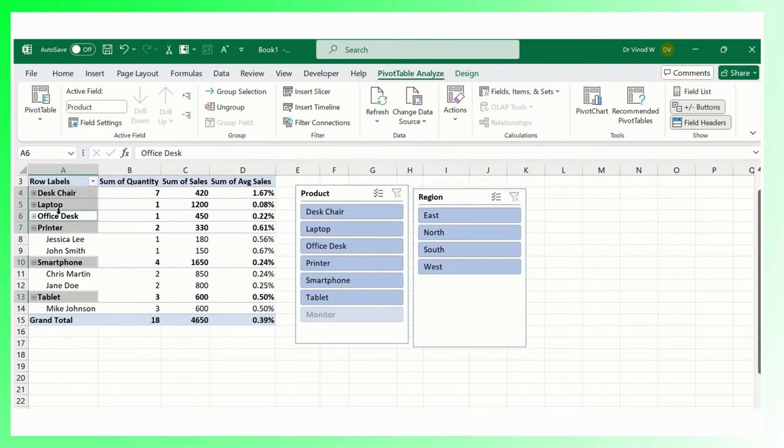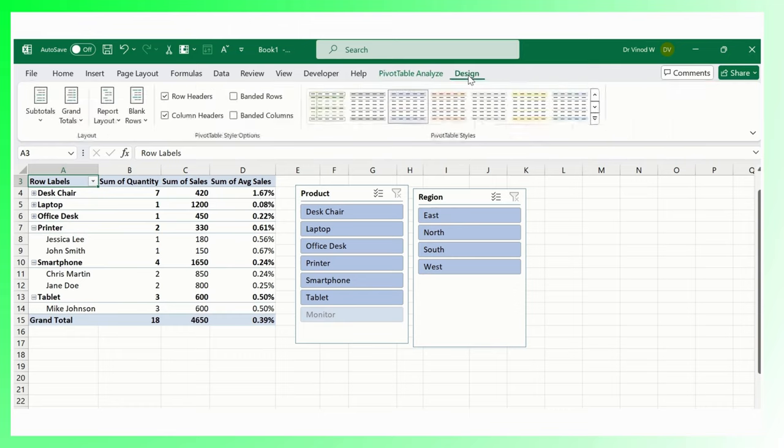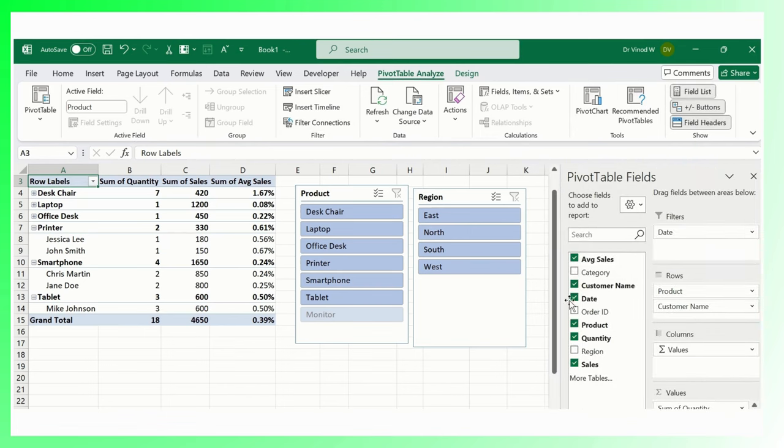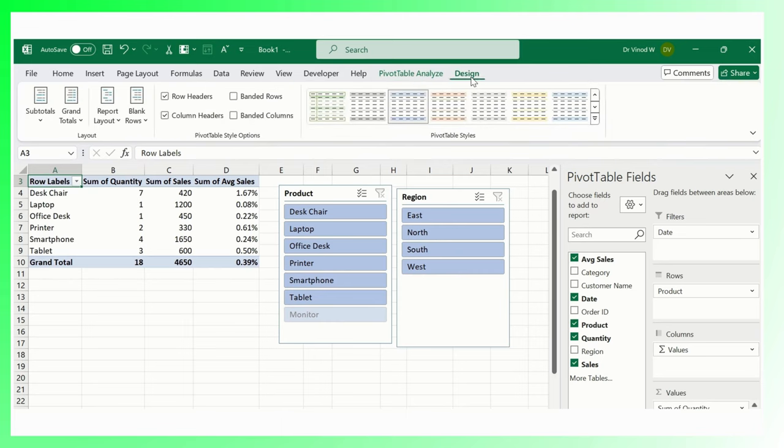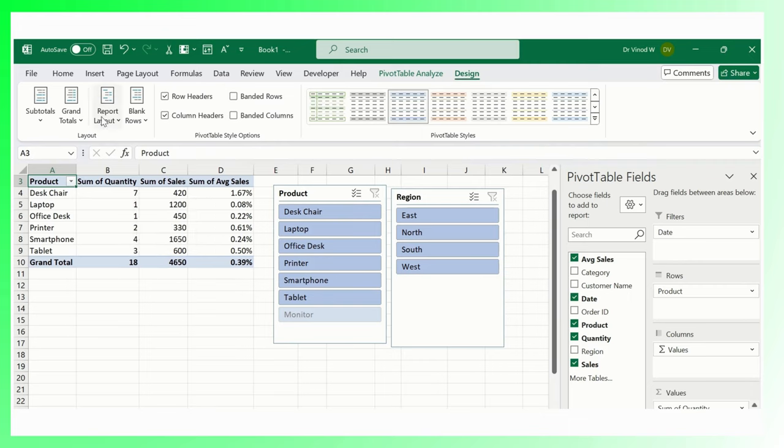Cool. Now in an earlier series I told you that if I want to change these row labels, and what this category is all about, we can do it with the help of the simple field list option. Here a product name is given. Let me remove this customer name first. Product is not available over here, it's showing Row Labels. Go to the Design ribbon tab, Show in Tabular Form. As soon as I click on Tabular Form, you can see whatever headers are given in the row section.